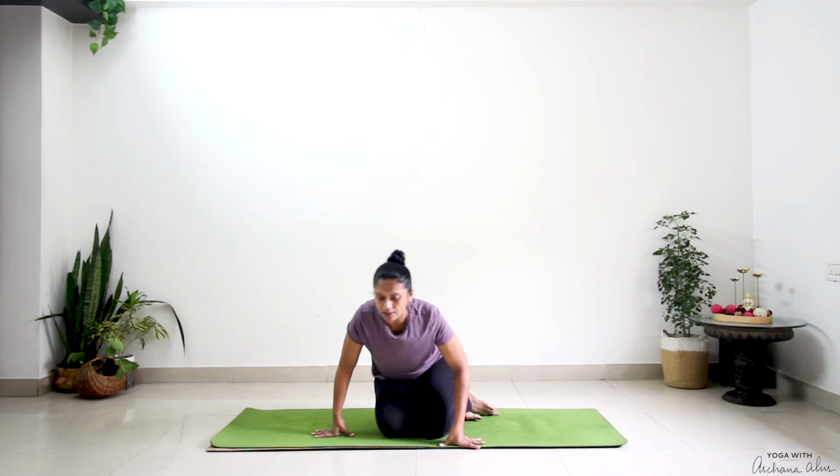You can continue to sit in Vajrasana or you can come to sit in Sukhasana. Whatever feels comfortable. Just remember to keep your back straight. Now we're going to practice Hastrika Pranayama. It's also called the bellows breath. Bring your hands next to your shoulders. Remember to keep your palms not in front of your chest, but more towards your shoulder or the outside of your shoulder. You're going to inhale, reach your hands up, exhale as you're pulling something from the ceiling.